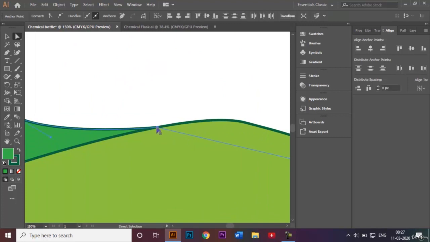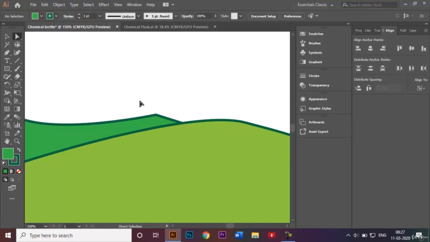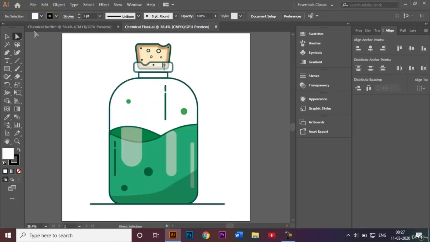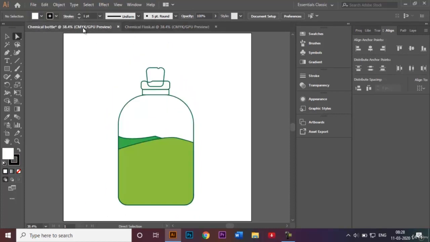Select the anchor points. Like that. So it looks pretty good. Now the thing that we have to do is add this line to give it the effect that it's standing on a table, right?